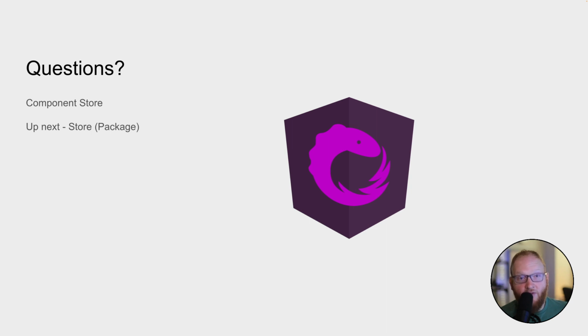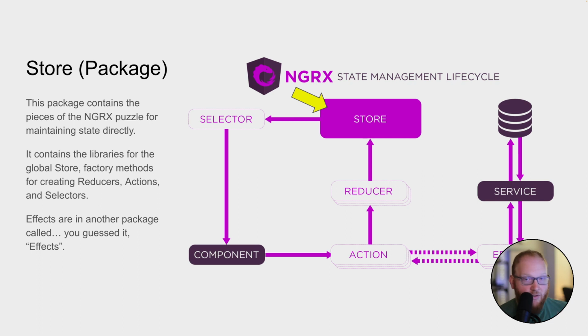But now we're going to talk about the store. The global store, or the store package, contains the global store, and right behind my little picture frame thing is the effects. Sorry for covering that up, but basically the store is what I would call the engine, or the big piece of the puzzle. The store package contains the actions, the reducers, and the selectors, the classes that you need. Effects is a separate package that we'll get into after the store, and the store is also included inside the package, and that's where the state is stored.